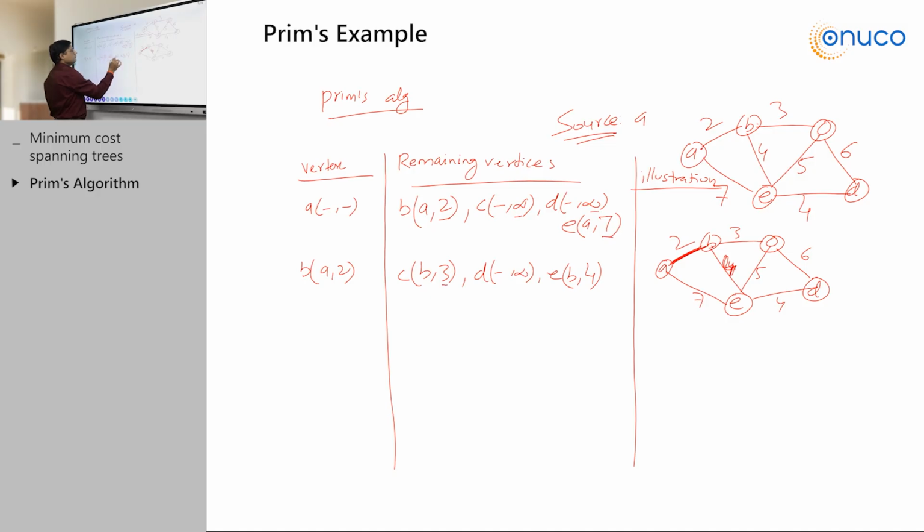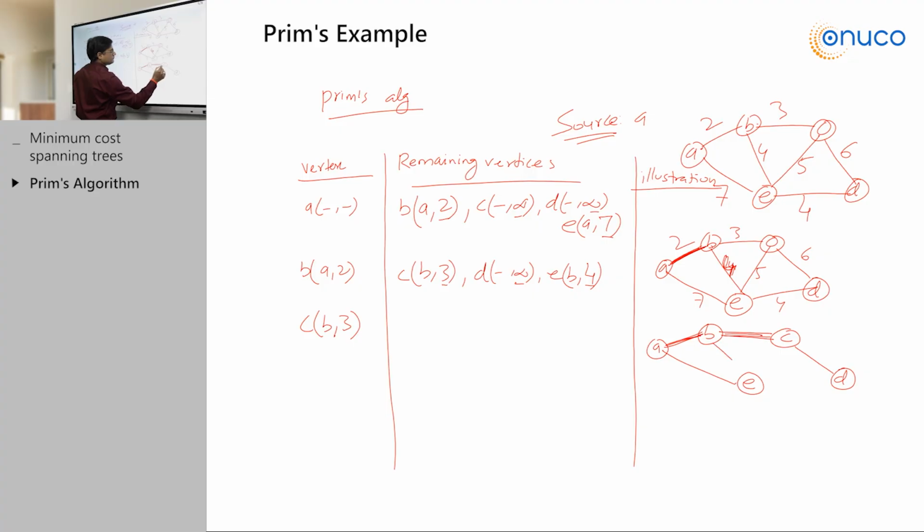Now we have a 3, we have infinity, we have 4. Which is lesser? Of course, 3 is lesser. So we are going to select C, B comma 3. If we are selecting this, again we are going to rewrite A, B. We already selected this path. Now we are selecting this as well, and here we have C. Rest of all the vertices we have as they are, right? So this is 2, this is 3, and this is 4, 5, 6, 4, 7. This is the present scenario, and we have selected C.